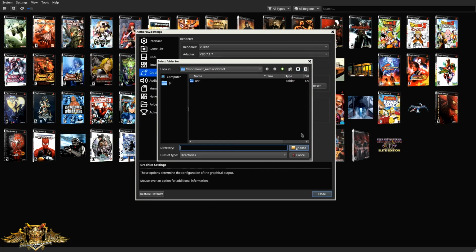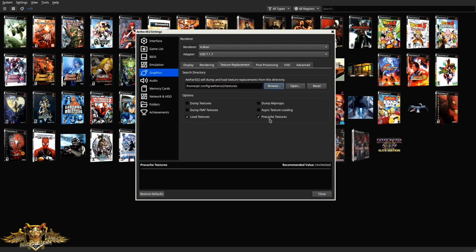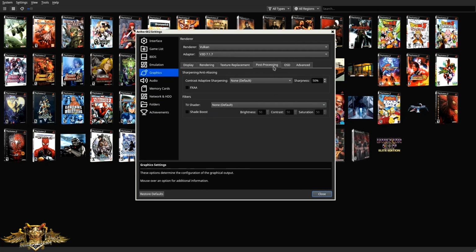Actually, it's not even this file. It would more than likely be under post processing. And typically this allows you to add in your additional shaders. The only problem is some of these functions for this emulator are entirely built in. They're not independent of the emulator. So for example, if I was in RetroArch right now, I would be able to go in and look at all of my shaders in an individual file.